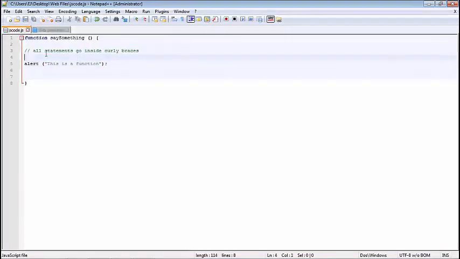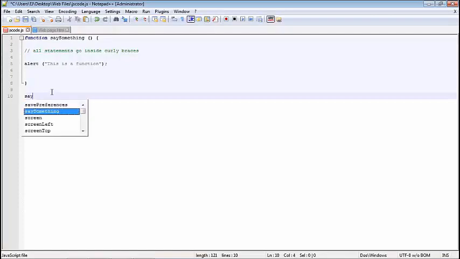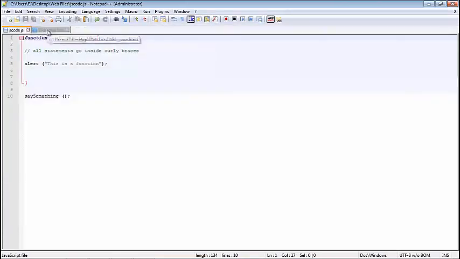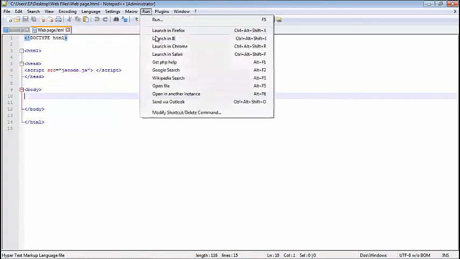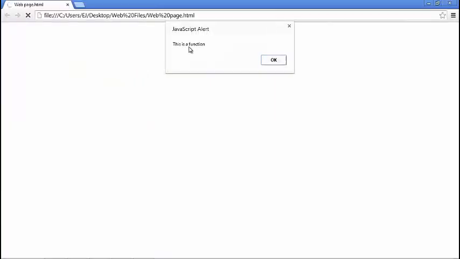Now, the key point here and what differentiates a function from just a normal statement is that the function by itself will do nothing. We actually have to call this function in order for it to run. So again, if we don't call this, nothing happens on our web page. So in order to call this, we simply have to go outside the function and type in the function name, and we just put in parenthesis here, semicolon, and let's save this, and let's go over to our web page. And let's run this, and there we get the alert.